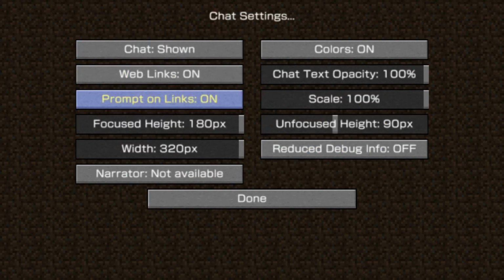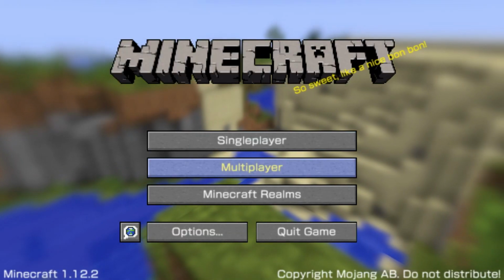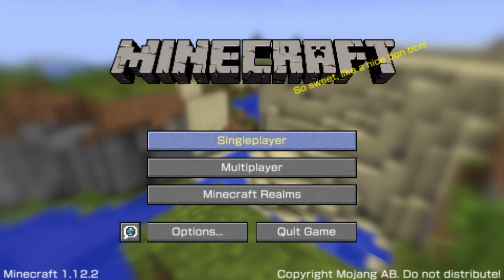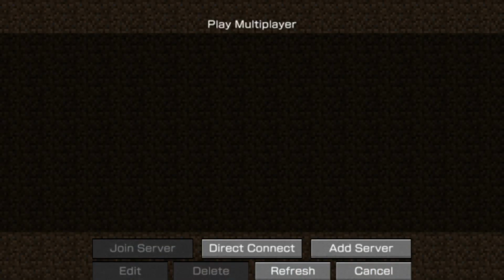So as we go back to the title screen, we are able to actually click on the multiplayer options, but not single player or Minecraft Realms. The reason for this is that the multiplayer is going to be worked on before the single player, and single player is currently disabled for this version of the game because it is unstable on the new compiler. So currently you can go inside of the multiplayer menu and just look at these options.